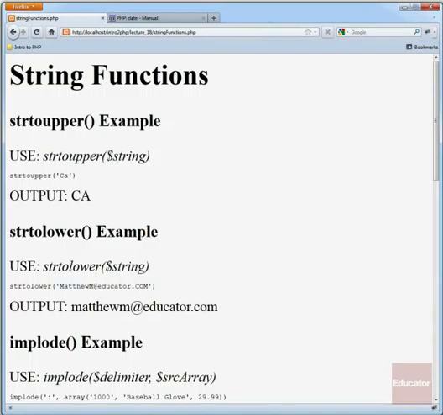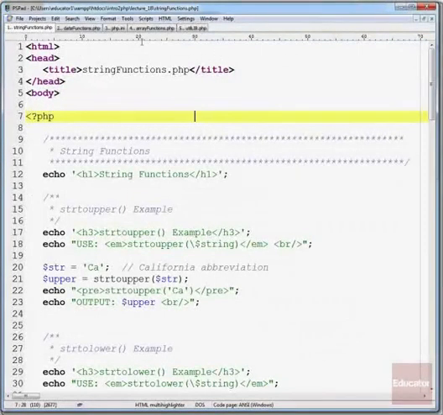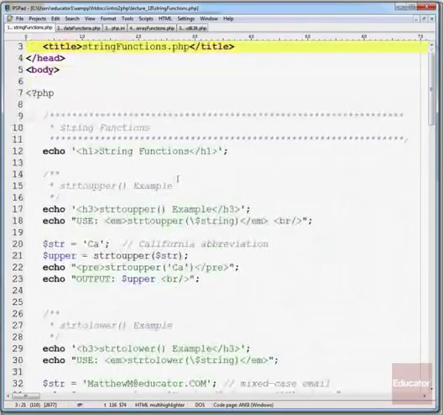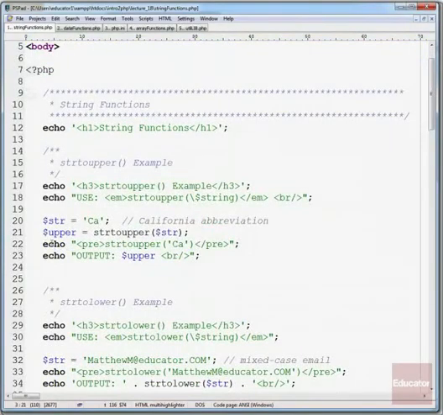Now, one thing to note, if we go and look at the source code behind this, is that in double-quoted strings we can output variables using variable interpolation. However, a function call cannot be included directly within double-quoted strings. So for the strtoupper example, what we've done is call the strtoupper function on this CA string and assign the result to a variable.